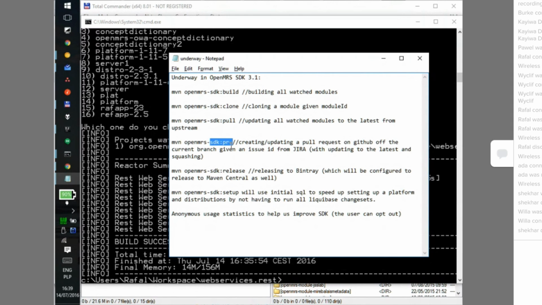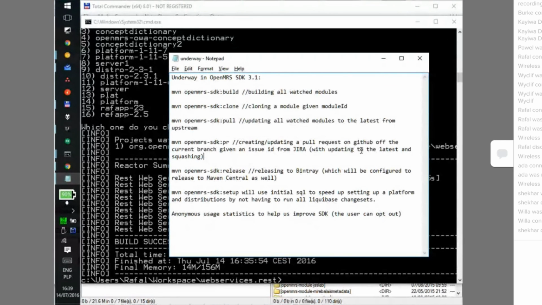Another nice feature that is almost ready as well is creating and updating pull requests directly from the command line. With this command, OpenMRS SDK PR, by simply specifying an issue ID, you can create a branch, push it to your fork and create a pull request. It is all done automatically through the GitHub REST API and Jira API.